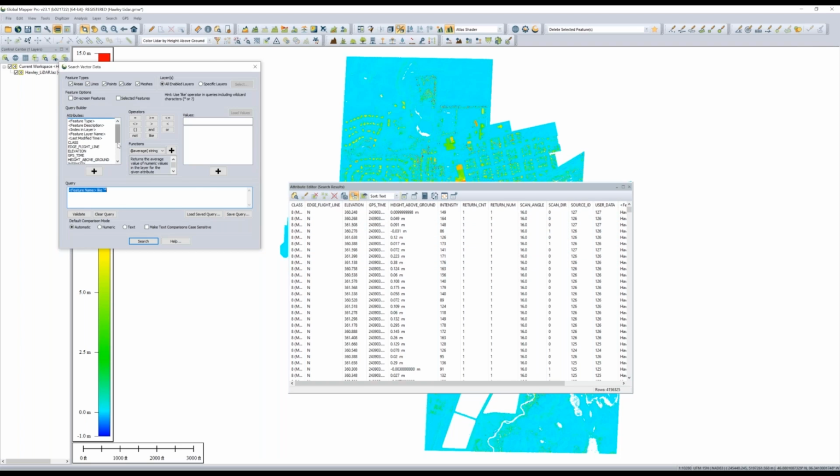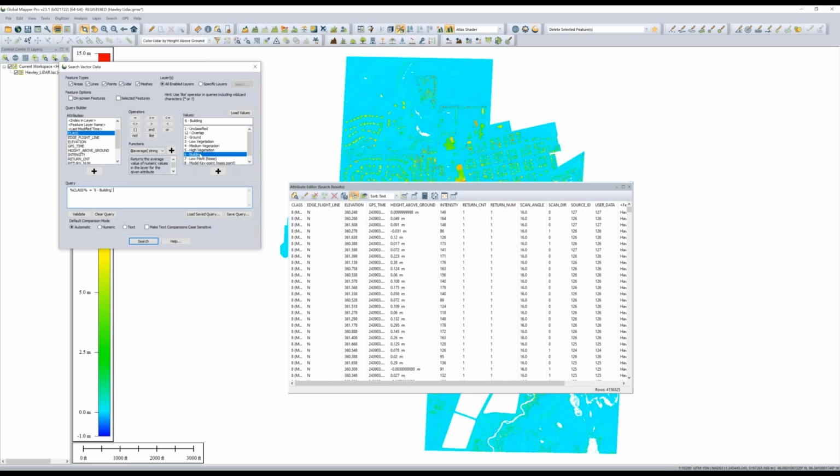So the first thing I want to do is make sure that we're only searching for those buildings. The first attribute I'm going to use to subset our data is the class. I'll select the class and search points that have a class, load the existing classes we have in our point cloud, and make sure that we're only searching for buildings.